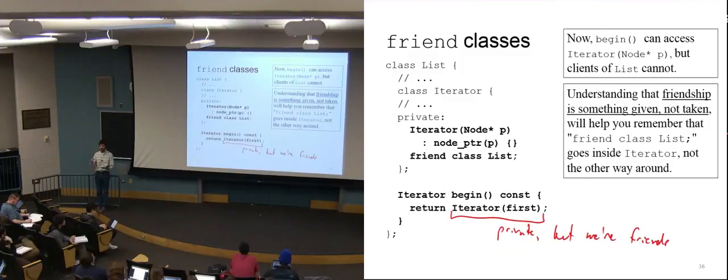So that means if you want two classes to touch each other's private parts, they both have to friend each other. So you need to use the word friend twice in your source code. It doesn't sound like this is a friendly relationship. Yeah, this is more of a business relationship, I guess. But it's best to use friend just enough to get your code to achieve the access that you're looking for.